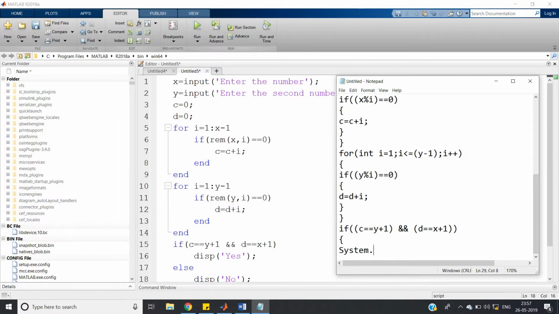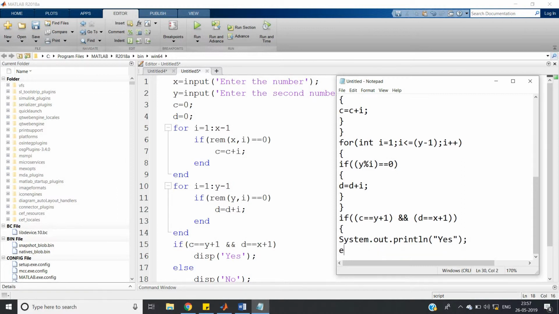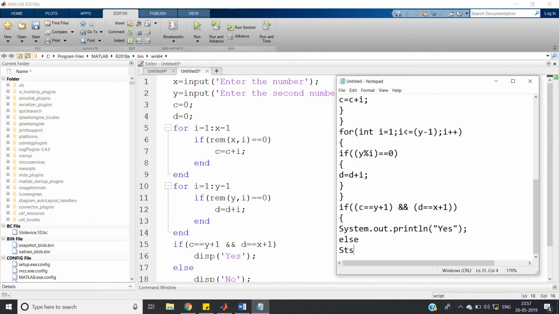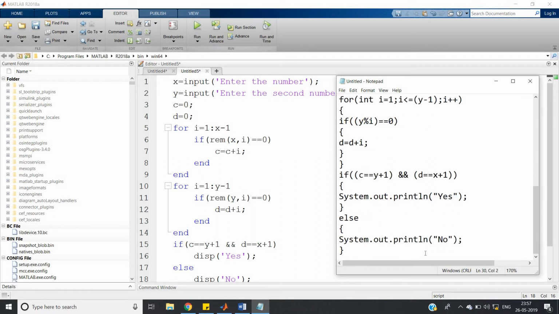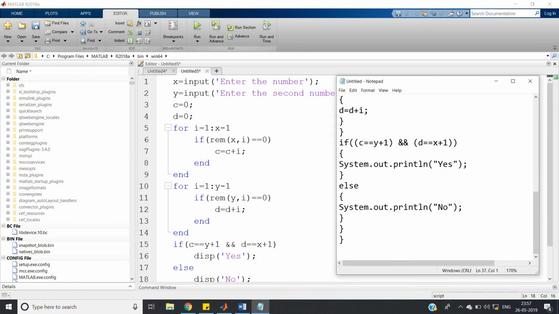Then System.out.println yes, let me write in small letters, or else System.out.println no. Bracket close for else, bracket open for else, here one bracket close for if, here one bracket close for public static void main, one for class.